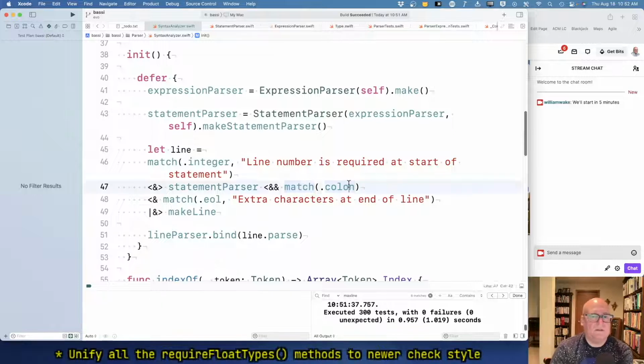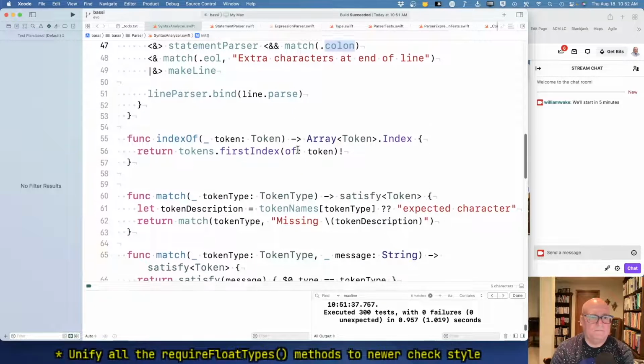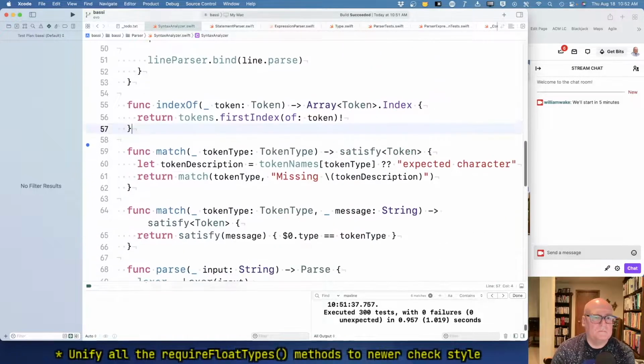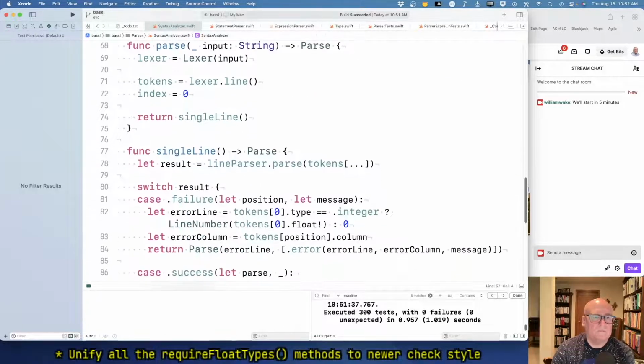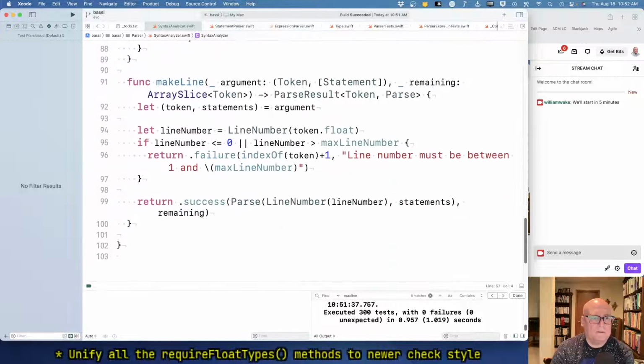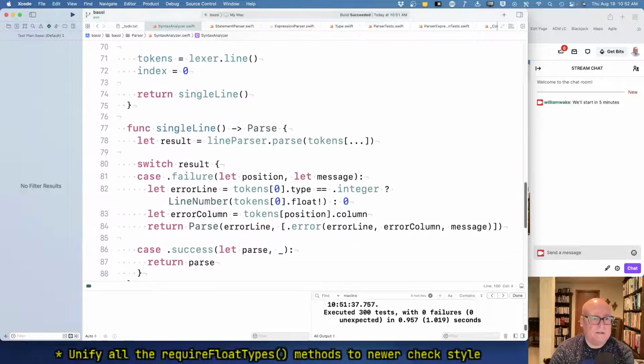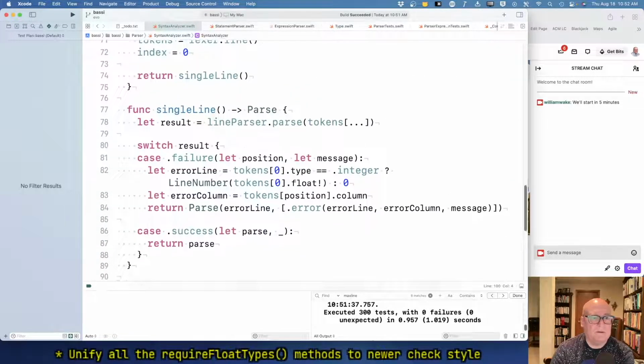Well, this is interesting because there really isn't an error around it. Single line, make line. Okay, that's really all this thing does. He calls statement parser to do his job.